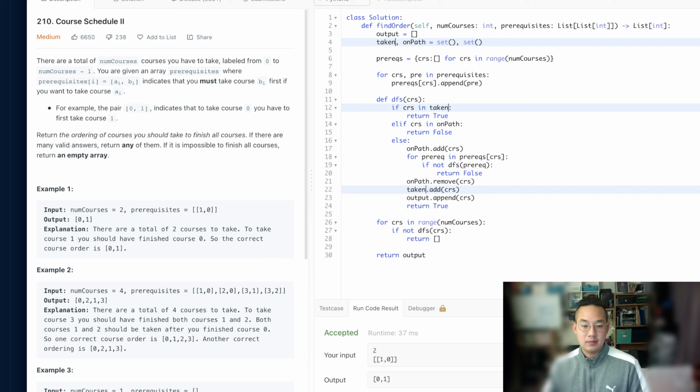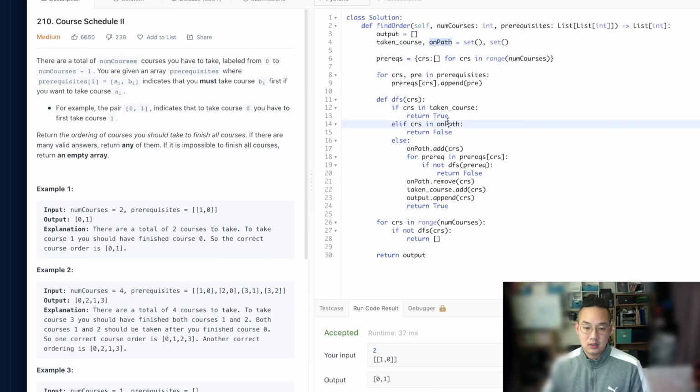and taken course for more, and on path, we could change that as well, to maybe on path makes sense, but that doesn't look right though. I don't know. This just looks correct for some reason to me, but it's not.